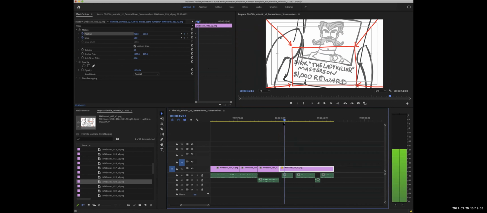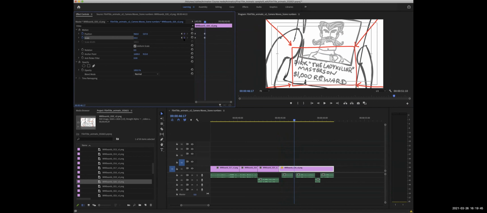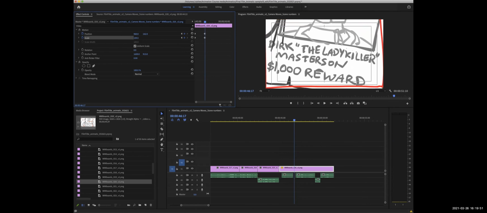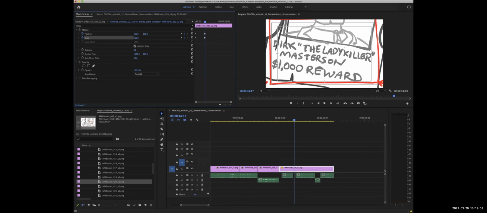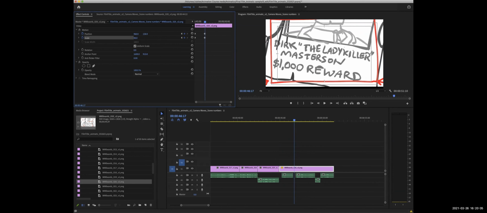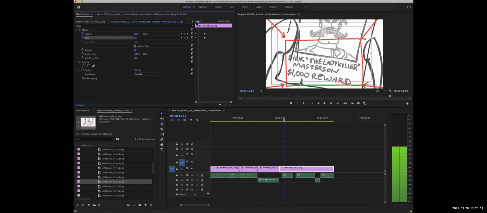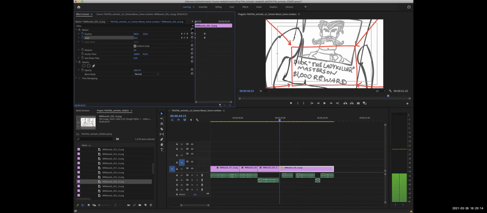I'm going to set a keyframe by enabling the stopwatch, just like in After Effects. I'm going to then add a keyframe here and then change my parameters here and then here. And in light of what I just told you about title safe and safe margins, I'm actually going to not zoom in so far, just in case anything gets clipped off. So I'm just going to scale it in like that. And so now I have this digital camera move.